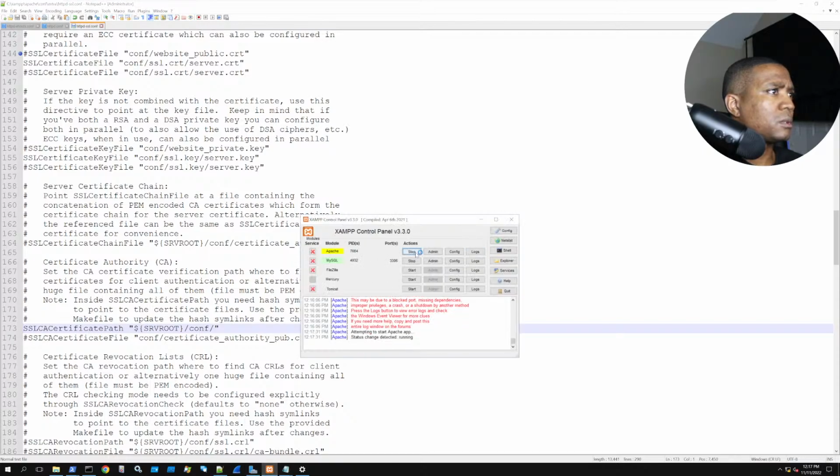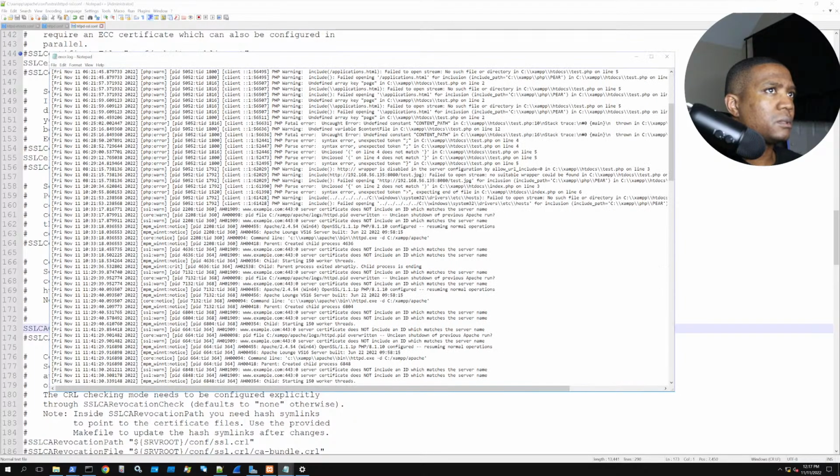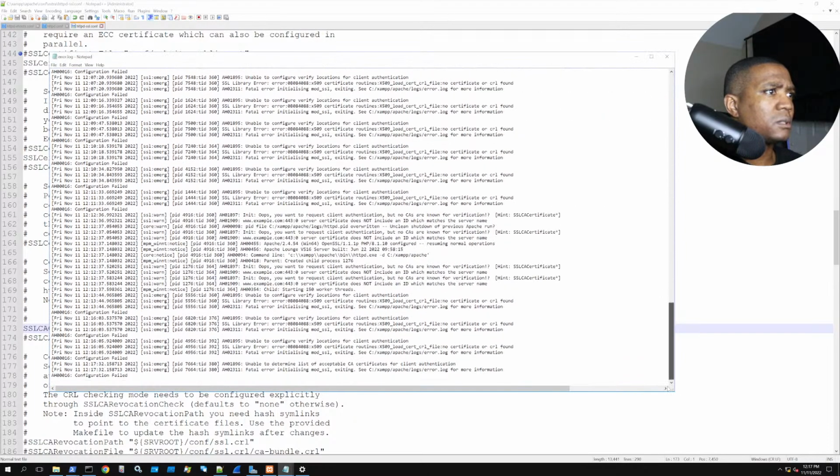So start. Seriously. So something different happened there. Unable to determine list of acceptable CA certificates for client authentication.